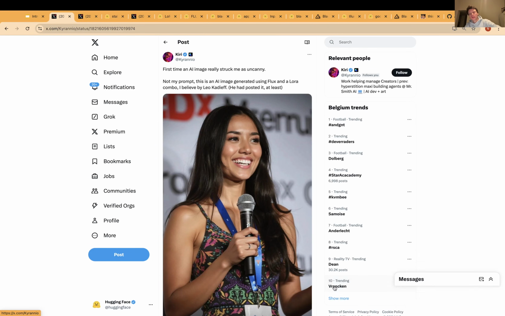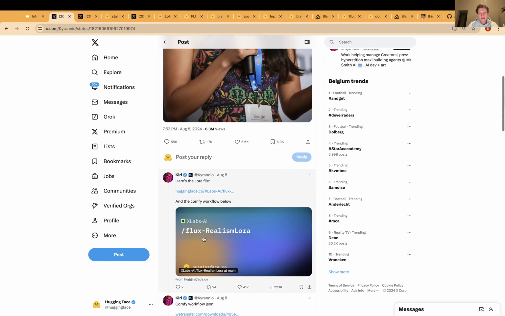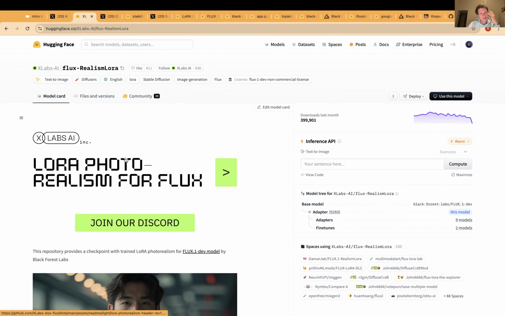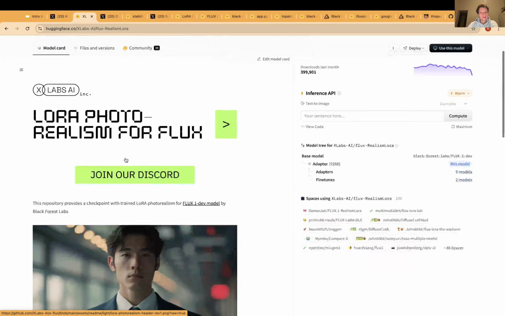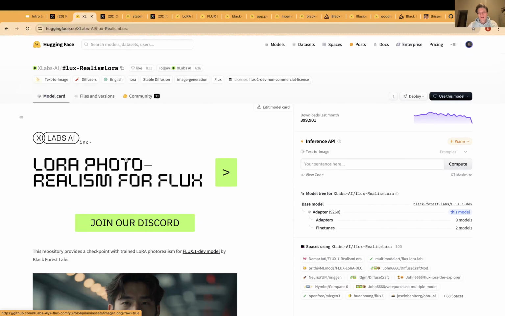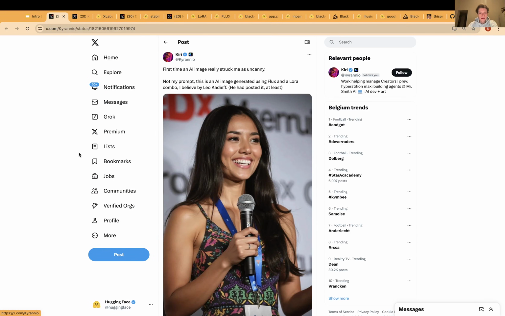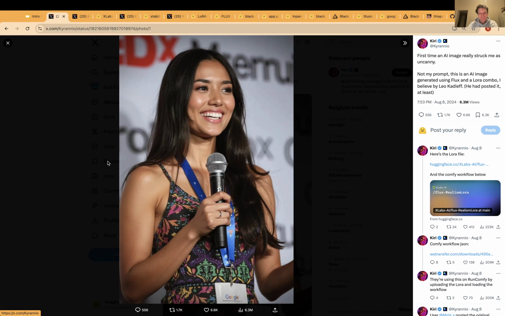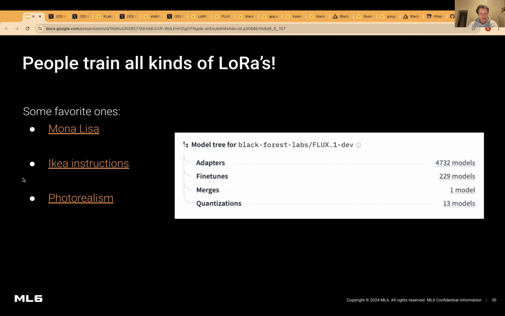This is another very popular LoRA, and this one is not really a concept, it's really trained on just a style, namely photorealism. So there is a realism LoRA on the Hugging Face hub, where it basically allows people to generate super realistic images. Yeah, where it's basically becoming impossible again to distinguish between whether the image has been generated by an AI model or not. So this is one of the examples of images that comes out of it. So this is using this realism LoRA on top of Flux, which was quite popular on X.